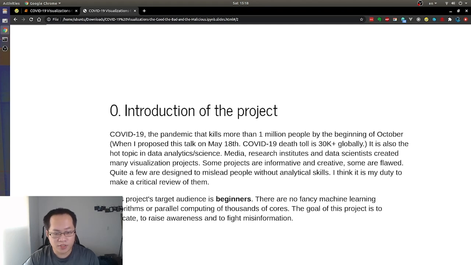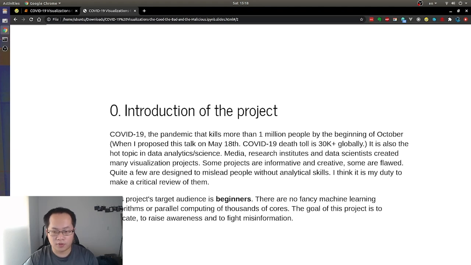So this project targets beginners. If you are from a scientific research background, you're probably well trained to spot some misleading parts of visualization analysis. However, if you don't have such a background, or you're just a beginner in the data analysis field, it probably will be hard. Or maybe you have some intuition, but don't know how to do it systematically. So this project is for you. It is also a self-training project for myself.